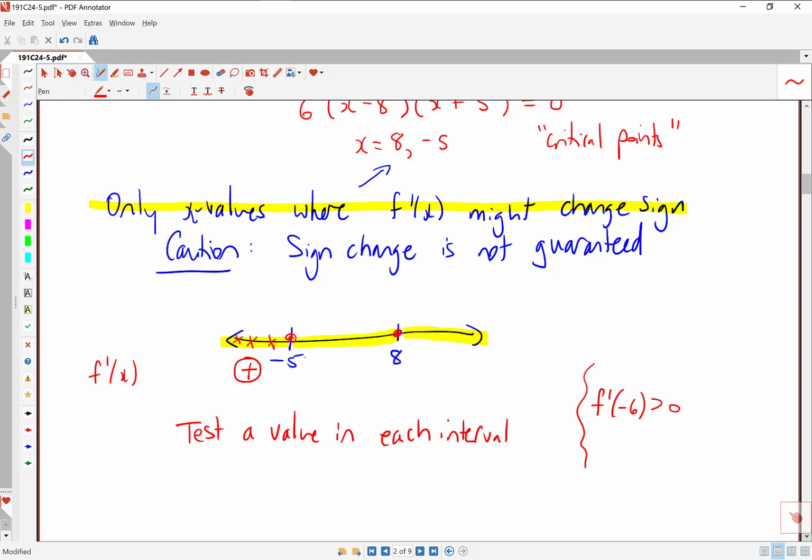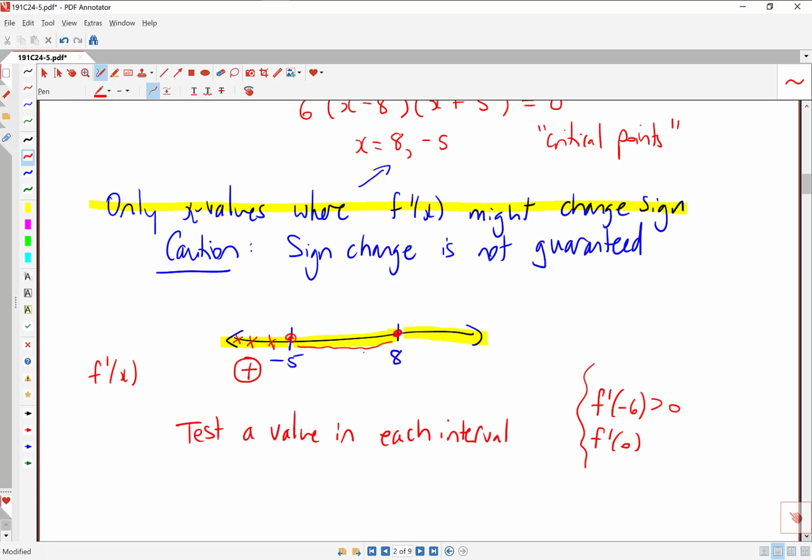Okay, let's take a look at this middle interval now. We're looking at this section of x values between negative 5 and 8. Choose any number that you like in there. You wouldn't want to choose negative 5 or 8 itself. You want something that's strictly inside the interval. I would say 0 would probably be an easy choice to work with. But some people might choose 1, or you could choose negative 4. Anything that's between negative 5 and 8 is going to work.